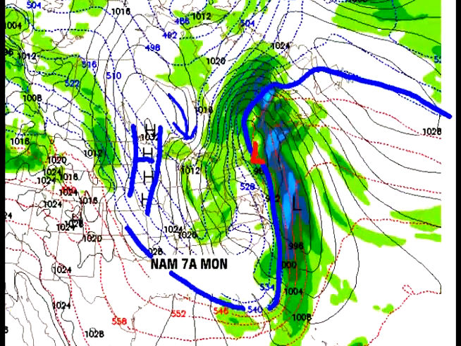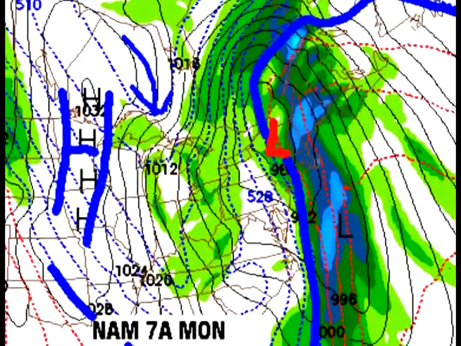Let's jump ahead. The NAM model is pretty representative of all the models, so we'll just kind of go through this one. High pressure, big high pressure out to the west, super cold air coming in across the Great Lakes. The low pressure that is responsible for these storms also now up in upstate New York, and the combination of the two presents us with a northerly flow of air and the very cold temperatures. Look at the deep blue line, the 540 line. That's a thickness line, and that's a representation of the temperature of the entire air column, if you will. And once you're inside 540, on the cooler side of that, you could see snow. That's all the way down to Orlando, Florida. That is just remarkable. And you can see the snow falling again in the green. That's the precipitation that would all be falling as snow, and some enhanced precipitation on those western facing slopes.